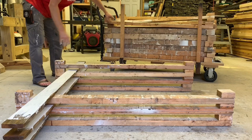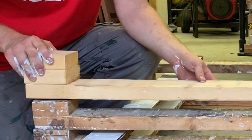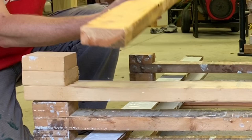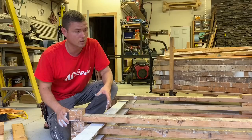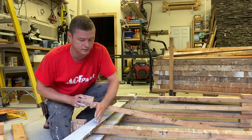If you want to finish something that's an inch and a half thick, you might make your own plus-size sticker stacker — this one has a three-inch space, so you can safely put an inch-and-a-half board in and still have lots of air gap so it dries faster. Typically you place boards all the way across as tight as you can get them without touching, because boards will stick on the edges to each other as well.